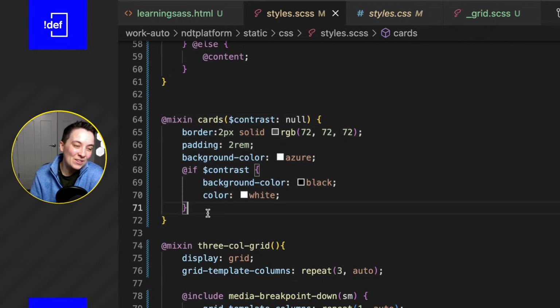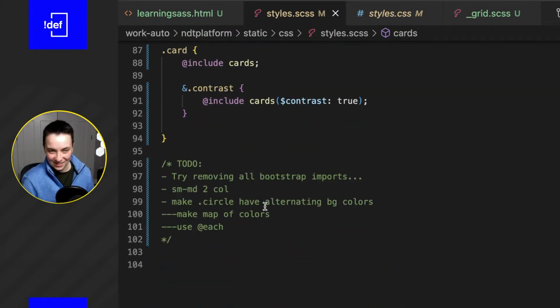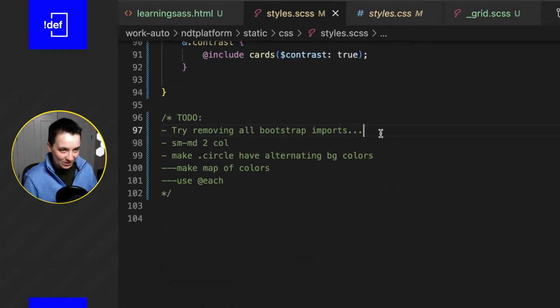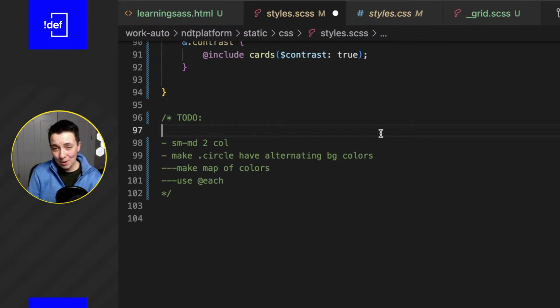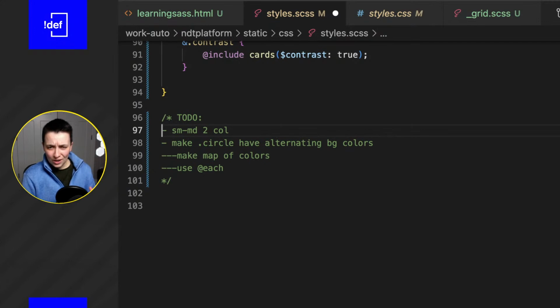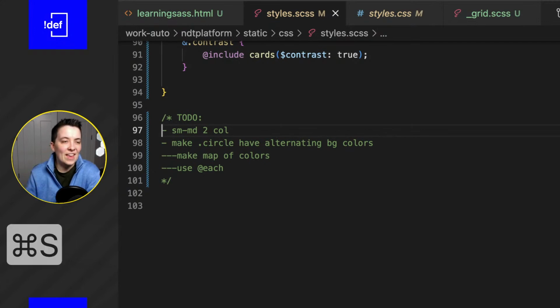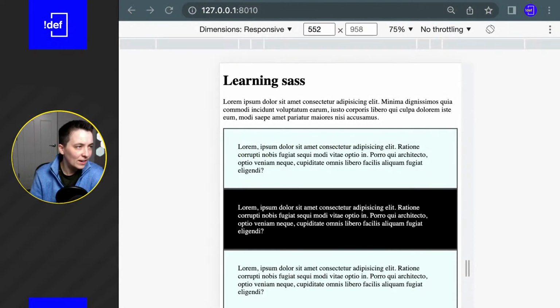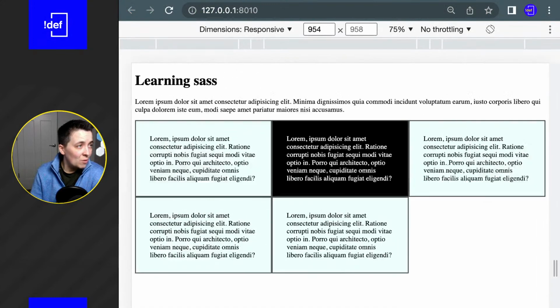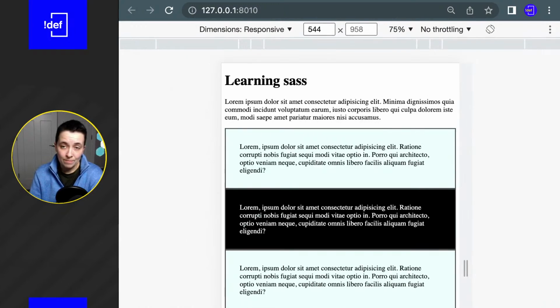So what I wanted to do here, let's go back down. Sorry, this is a little bit unorganized today, but that's okay. So we've removed all of our Bootstrap imports, cleaned up our files so that we can start a little bit more fresh. And now, right now we're only doing 2 things, right? We're going from a 3-column to a 1-column.